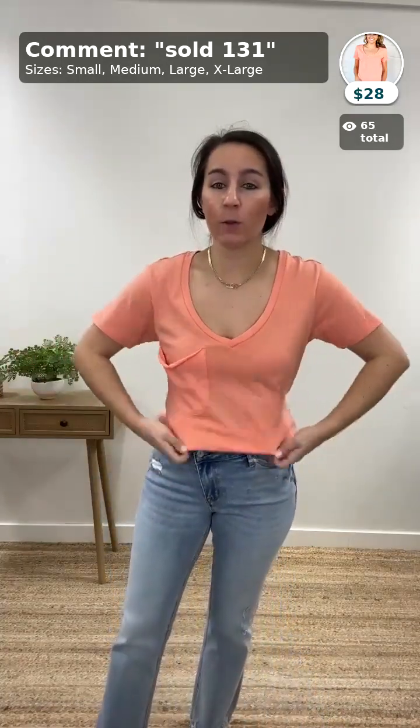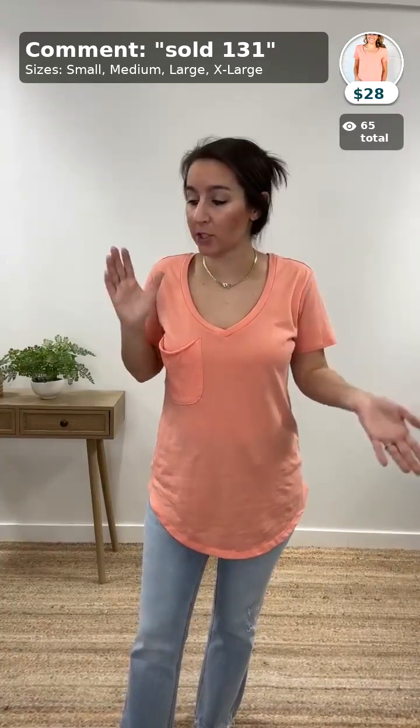I will tell you guys that these come in just a tad at the bust line. So if that is a concern for you, maybe go up. I have them in both. Like, I have them in extra smalls and smalls. And it was kind of just dependent on what was available. But I could do really either. The smalls is just a little bit more comfortable through the bust for me.